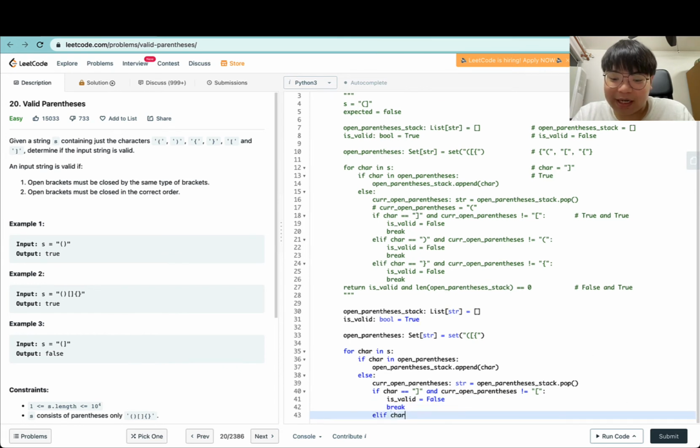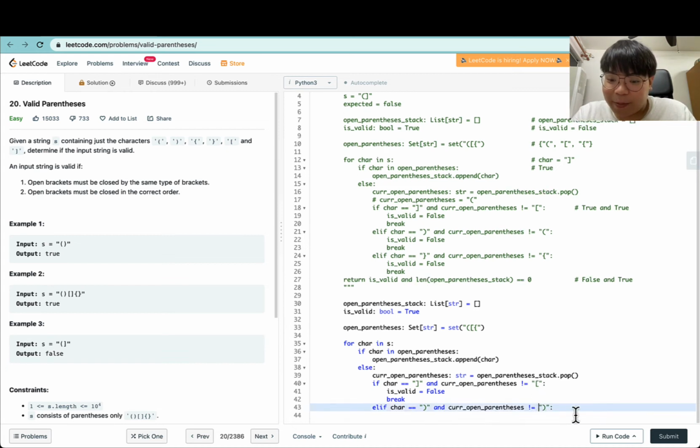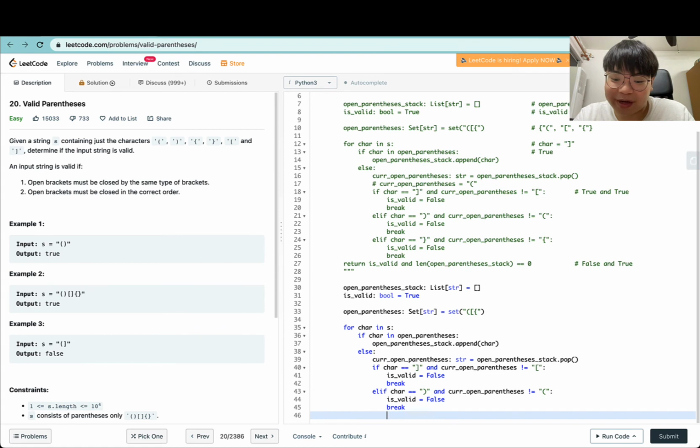Else if, similarly, the closing bracket that we're looking at is a round bracket, and the current open parenthesis is not equal to the corresponding opening round bracket, then similarly this string S is not valid, and we will break the cycle.